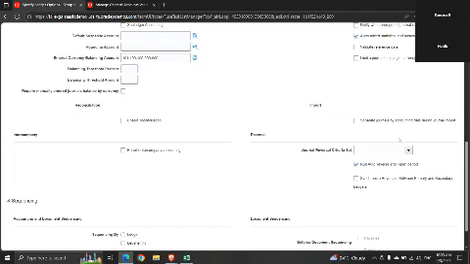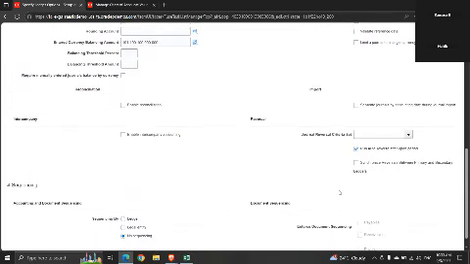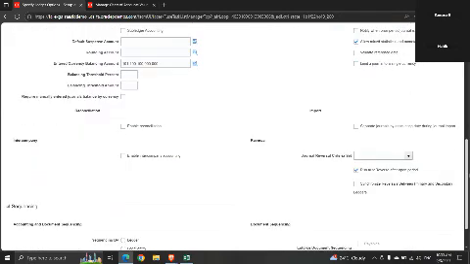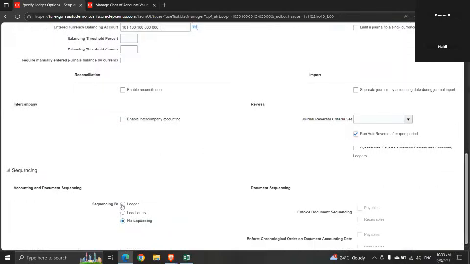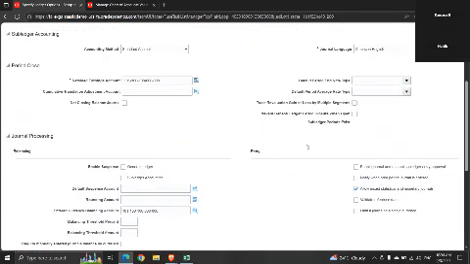You can see. Mandatories are only those, nothing else. But as per the client requirement, you can give other setups as well. Like for the sequencing, accounting, document, and sequencing. If the client wants to sequence by ledger, then you can select ledger. If the client wants it by legal entity, you can select legal entity. And if no sequencing, no sequencing. So like this, there are multiple options. You will do it as per the case, as per the client requirement.